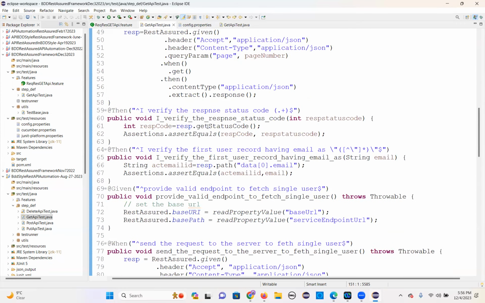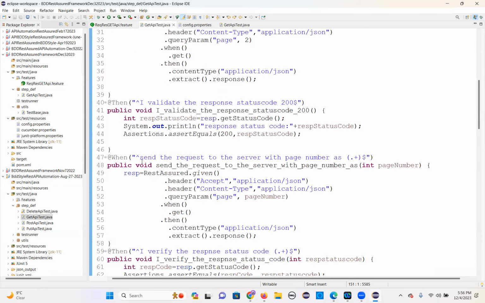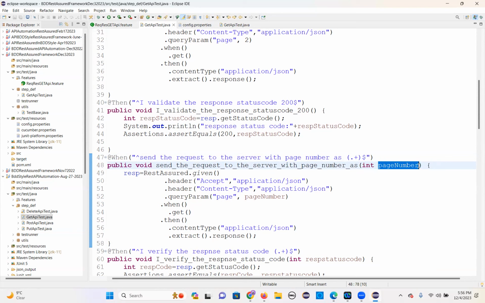See this: send the request to the server with the page number as .+ inside the parenthesis. And it is a number, that's why int pageNumber. You are giving your parameter, and that parameter you pass.